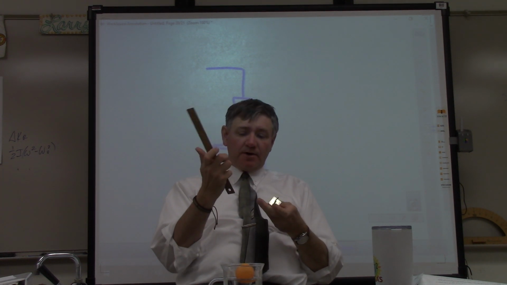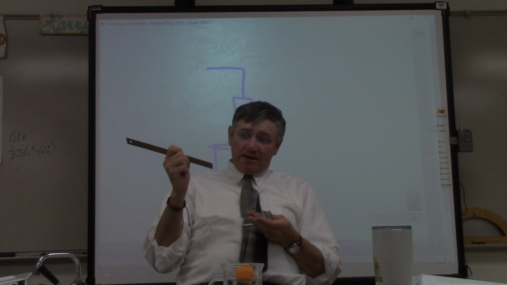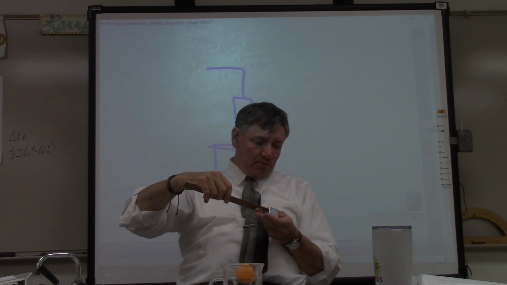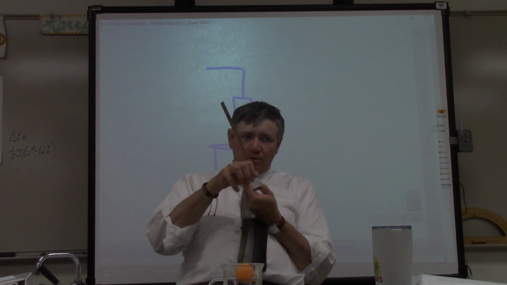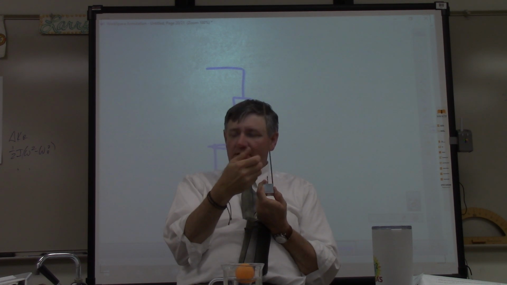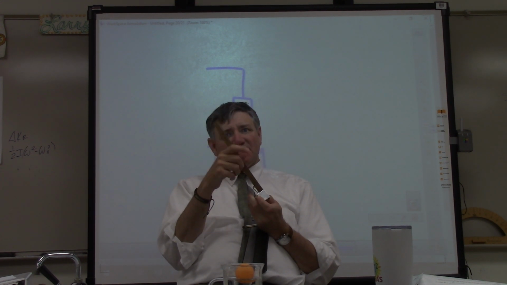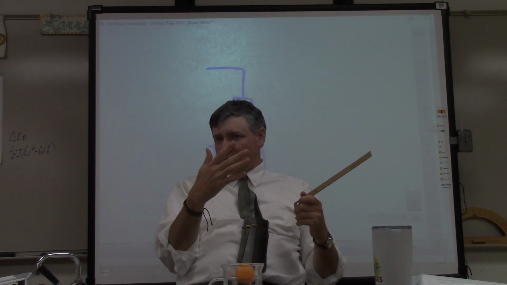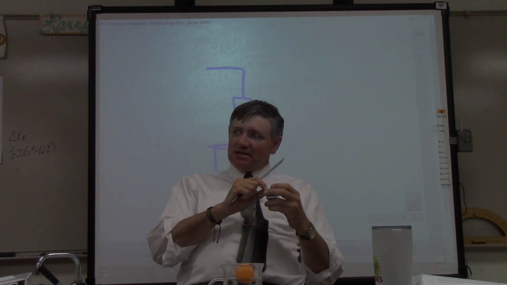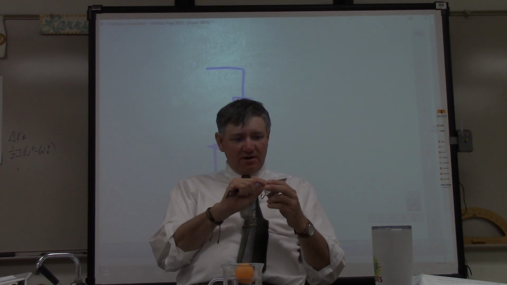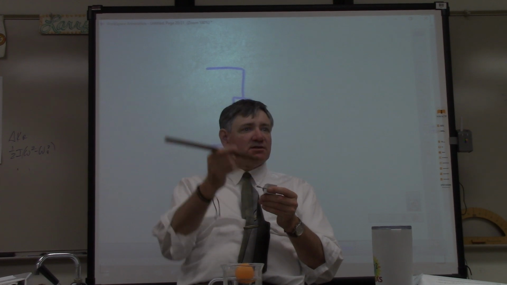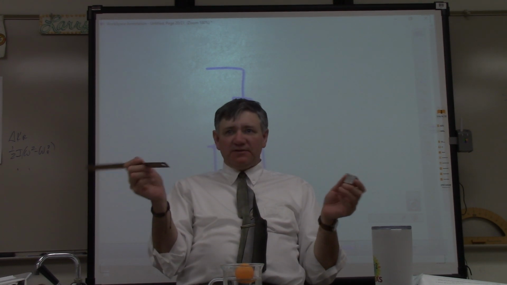You could either make a mark, or you could take your measuring device and put that on it when it's in the water until the water goes up to that depth. That's a little bit tough to do because technically your ruler is displacing some of the water. So it's about as easy if you just make a mark. I'm going to have some Sharpies in there. If that's going to flip you out, then you can use this and put it right beside it and find the depth that way.